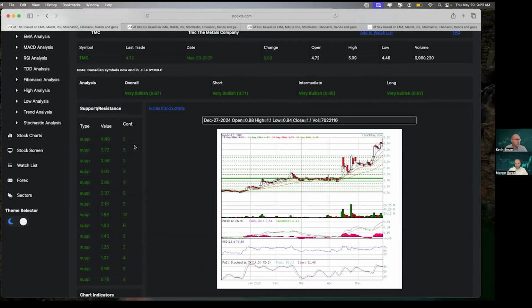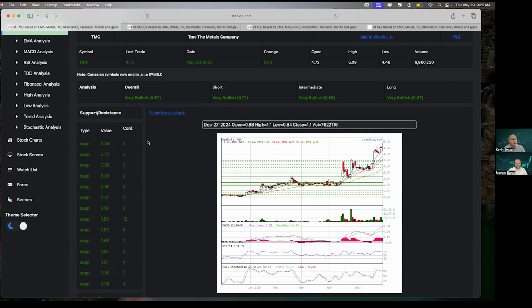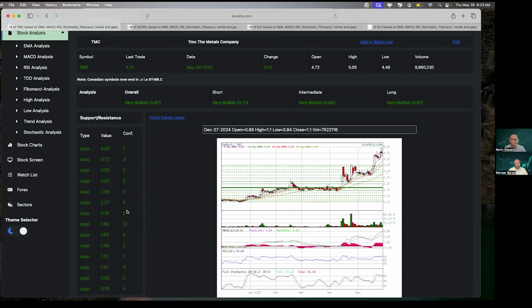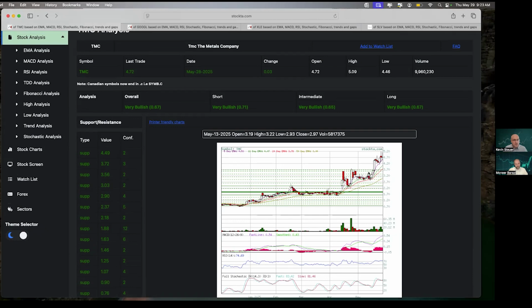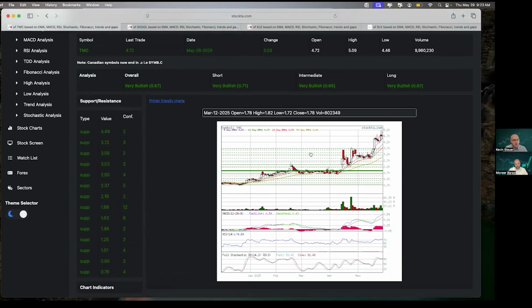And if you look at the chart, you want Confluence where there's heavy support on something that's long, and there's not really much for a heavy Confluence. So this jumped up and moved really quick. But if you use the screener to catch this when it first flipped and went to bullish before it went to very bullish, this is a really nice gain for whoever's been trading this for the past less than a month.